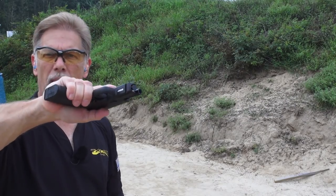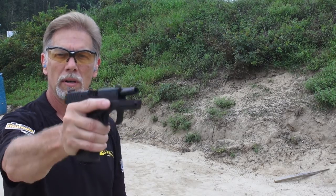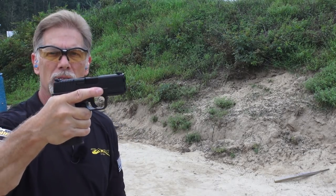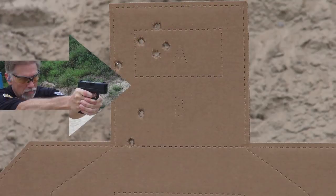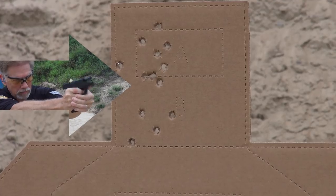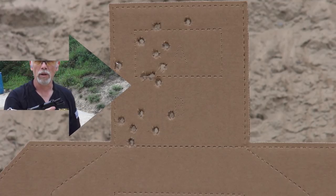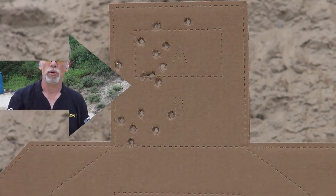Does the slide stop also function as a slide release like it's supposed to? Yes, it does. Very well, it does. Of course, we have our loaded chamber indicator. You can see that standing up at attention there with a round in the chamber. Very nice. I really, really like the way this thing feels and shoots. Very impressive.